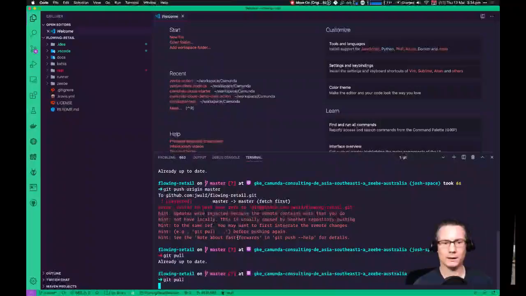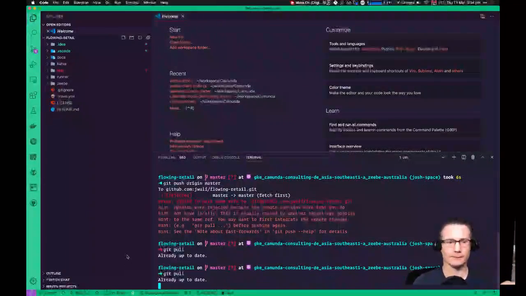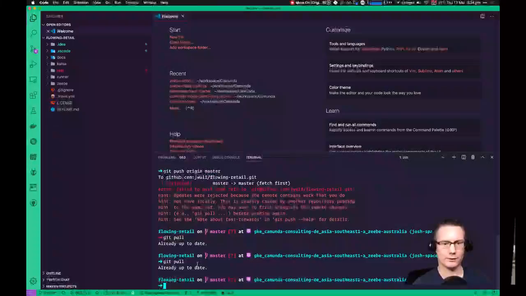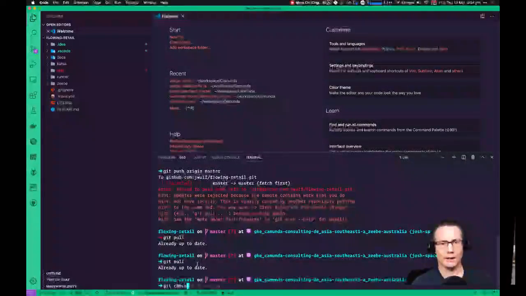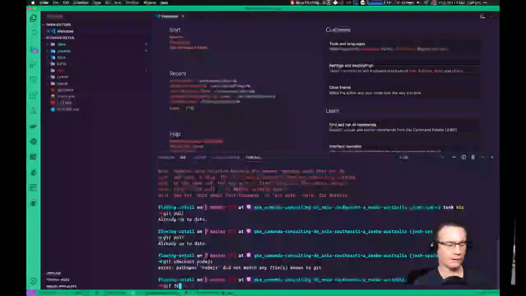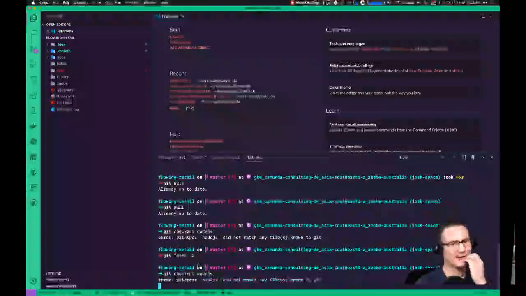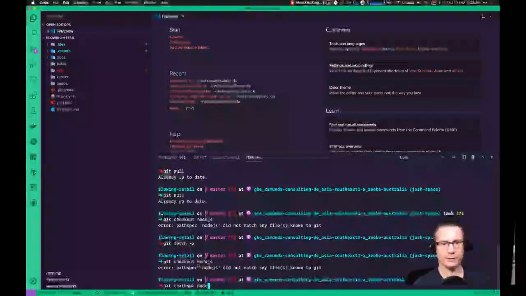Okay, and then I'll check out my node branch and then just pull Burnt's changes into the node branch and just deal with the conflicts. Okay, so git checkout. And I think I called that branch node. Nope. Git fetch -a to get all the remote branches. Check out Node.js. Nope. Okay. Nada.